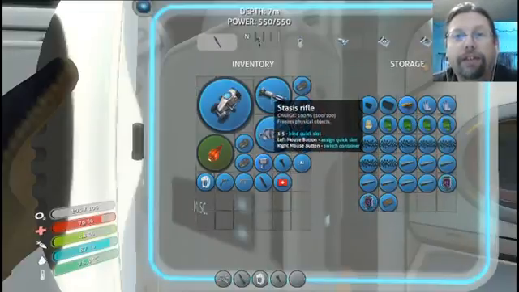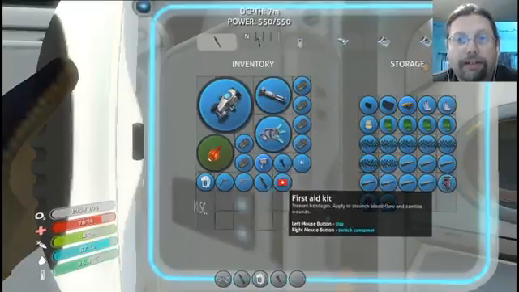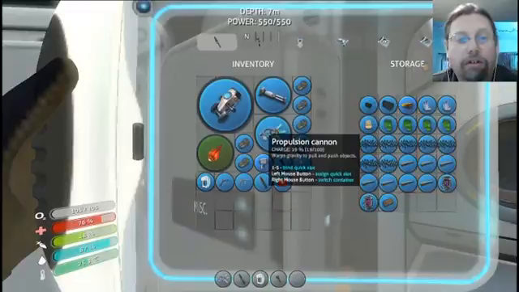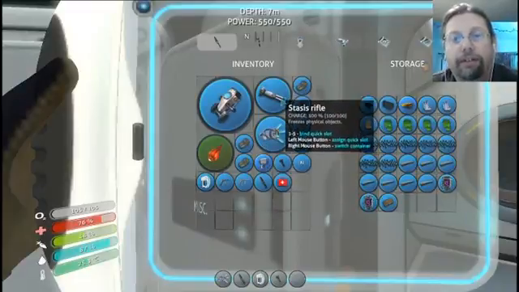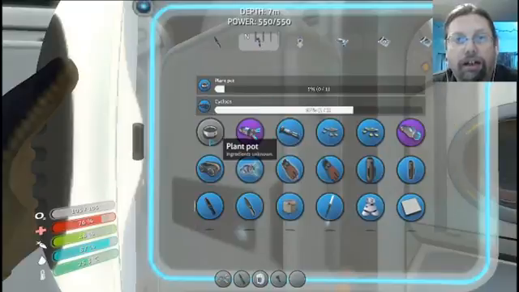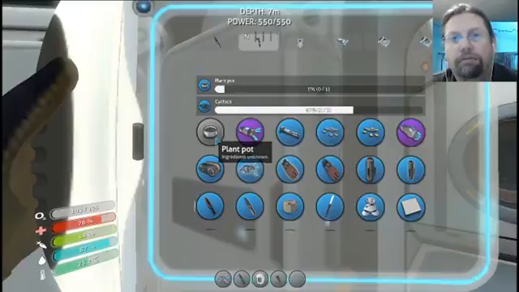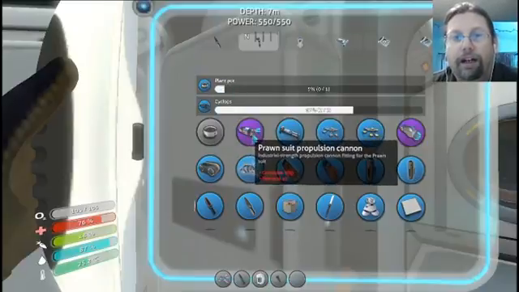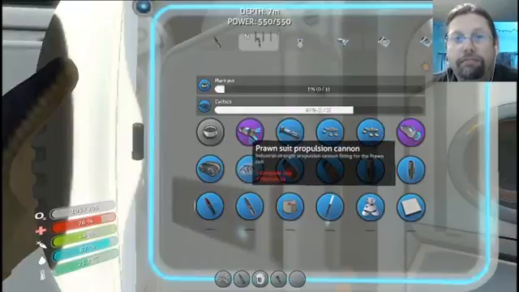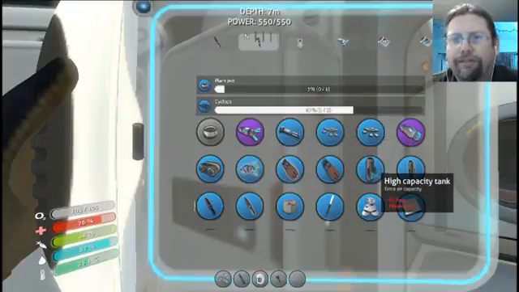Oh, let's see. Stasis rifle. A whole bunch of batteries. So this I built. I found all the things for that, so I built it. Let's see. Plant pots. Ingredients unknown. Okay. Oh, okay. I made a propulsion cannon for my prawn suit. I've only occasionally used it. Let's see. All the other stuff.